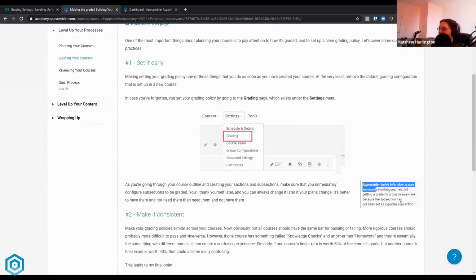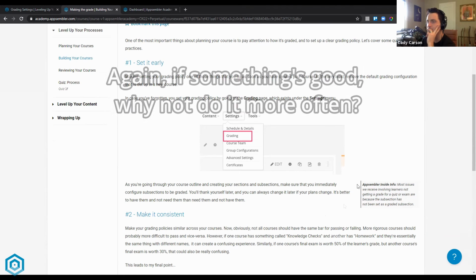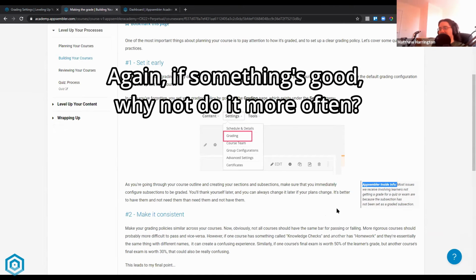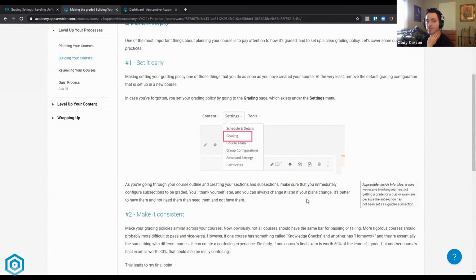So we've got another little sidebar here of Appsembler Inside Info. I kind of pulled that out as someone wrote that, like, little bit of inside info. Yeah. Good. I actually kind of like that. Maybe we should look for opportunities to use that later. Yeah, share a lot more common problems that we might not certainly know.